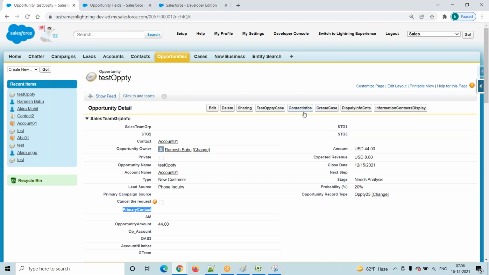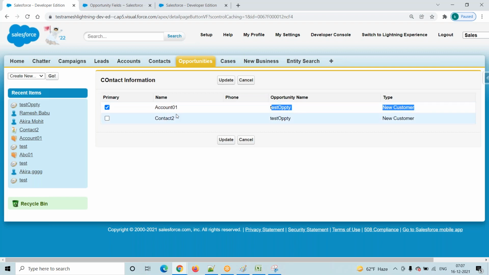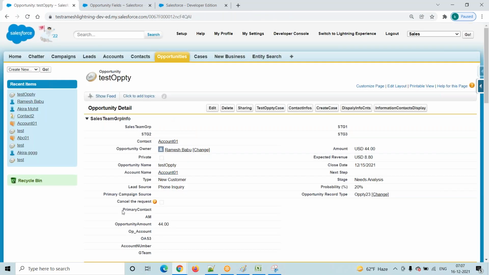Here in this button we are not updating. Just observe, my final requirement is that when we click on this particular button, it will show the checkbox plus contact record plus opportunity record. The user will select any one of the checkboxes and click on update. This is nothing but this contact record, and here we have to update whatever the primary contact field is. That contact record we have to update. What does that mean? For this opportunity, this is an account and this is a contact, this is a primary contact. That is our requirement.